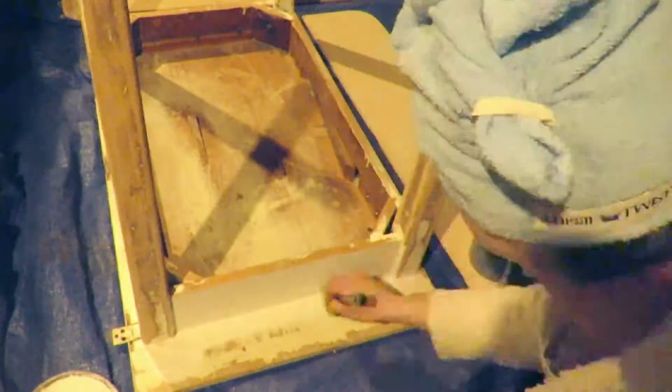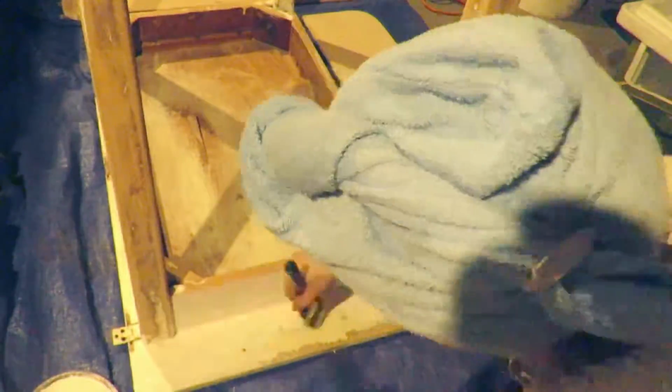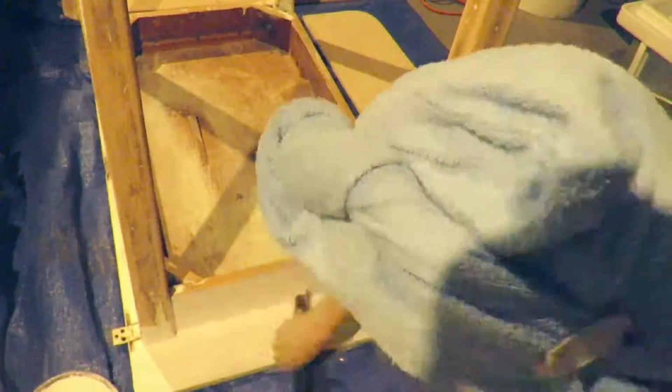Now, it's prime time! Though the underside hadn't been done properly up to this point, this is a full-blown redo, so I'll be priming the underside as well. Everywhere. No stone unturned and any other cliches you can think of.